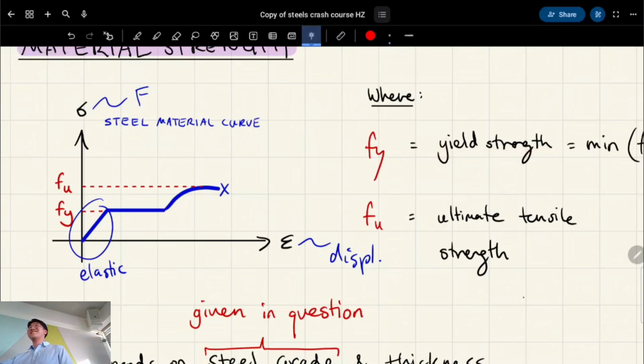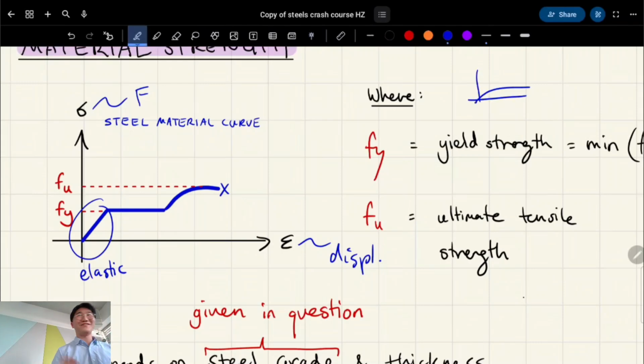Play-Doh, why I have Play-Doh, is because it's basically a perfectly plastic material. It deforms as soon as I put any forces on it, and permanently. So this is essentially what steel does. As you apply more strain to it, it starts necking, like you said, but we call this yielding. So does that make sense? Play-Doh might be a bit different, but here we consider it as perfectly like a plateau for a little while.